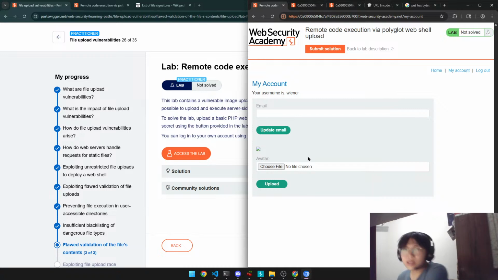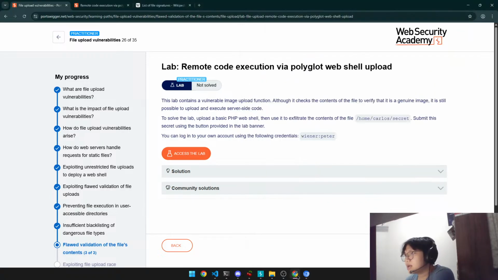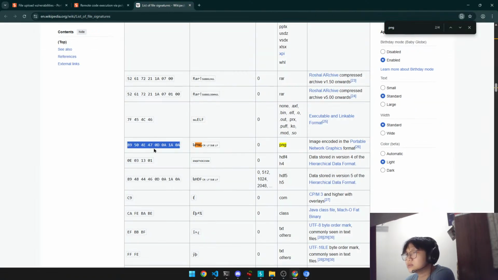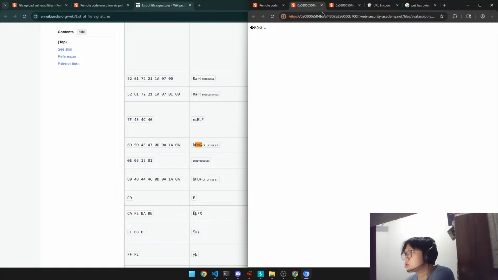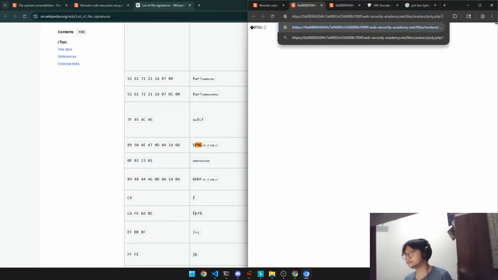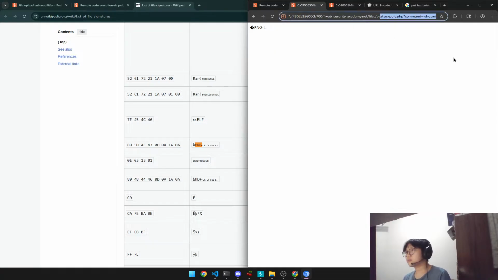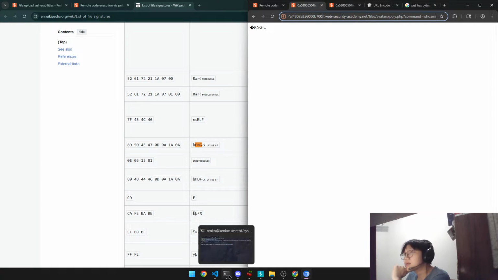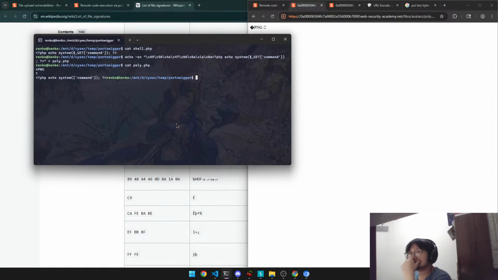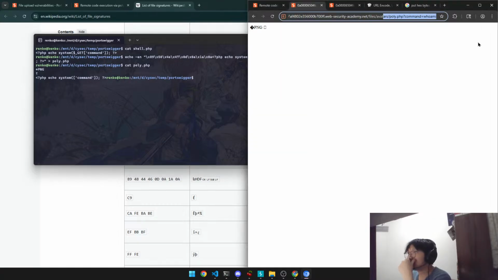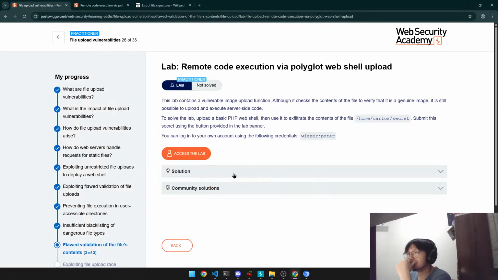So I tried doing that with the JPEG, but I didn't expect it to check the 8 bytes. I was a bit stupid. I should have used this website. I'm pretty sure the JPEG one should also work. But why aren't the PHP commands working now? Okay, I think I need to view the solution.